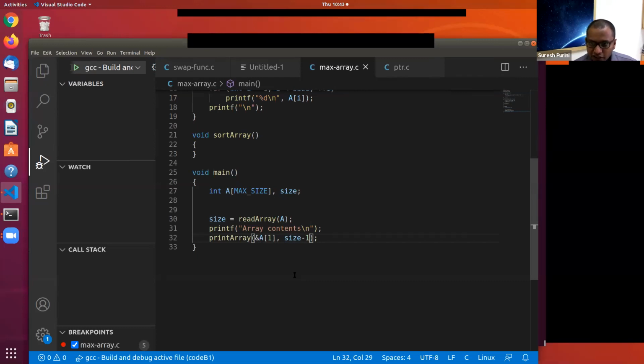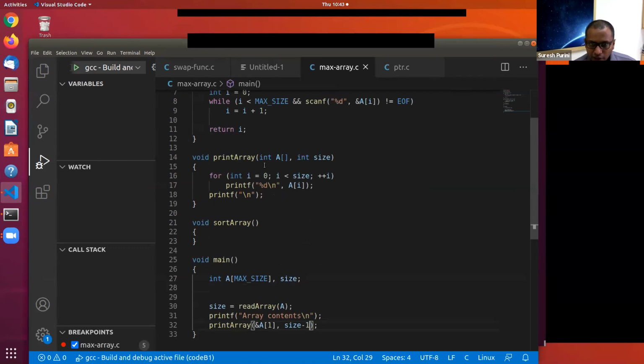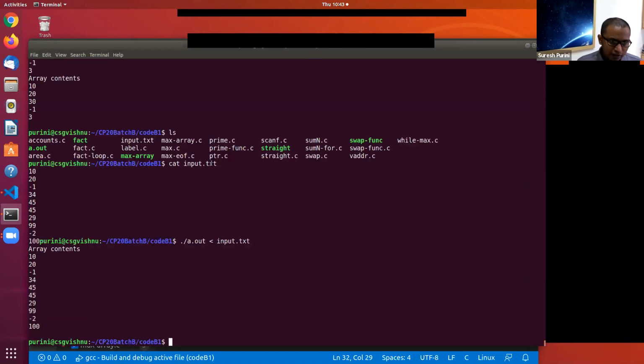The print array function takes the base address of an array and the size. So it is possible for us to send the base address as a of 1, reduce the size by 1, and it prints a of 1 to the last element.